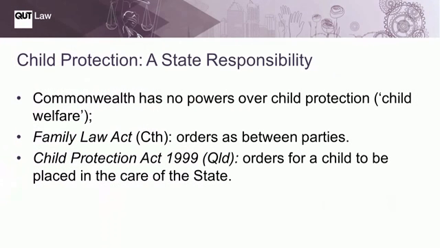First though, I want to deal with areas of Commonwealth and state responsibility. The Commonwealth has no power to make laws in relation to protection of children. By this, I mean that laws cannot be made for children to be placed in the care of a state welfare agency. Family law courts, that is, the Family Court of Australia and Federal Circuit Court of Australia, have no jurisdiction in relation to child protection.